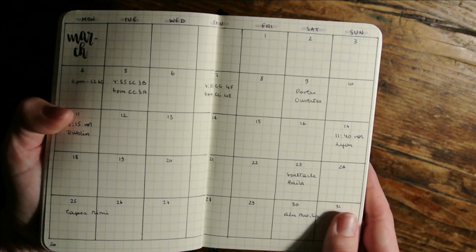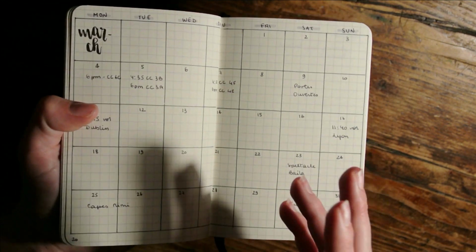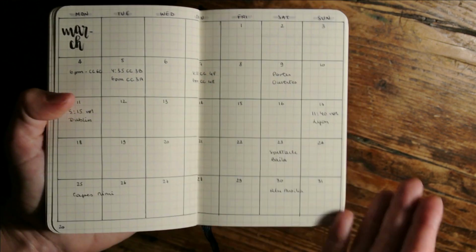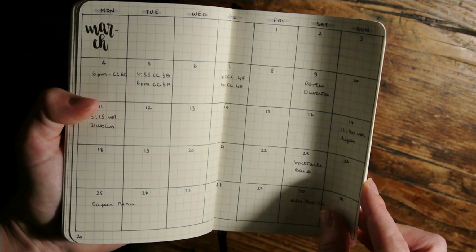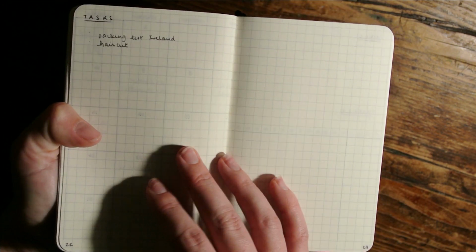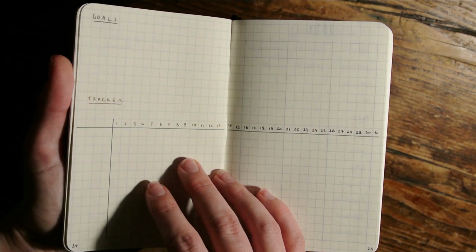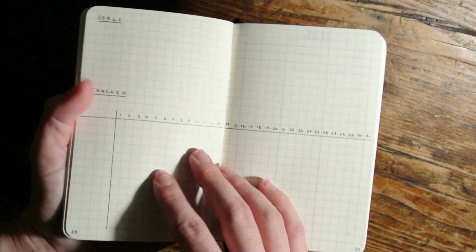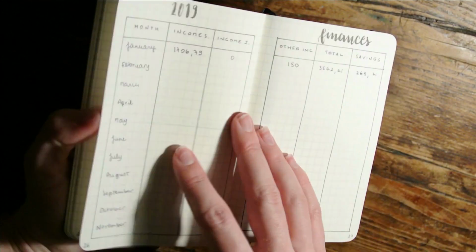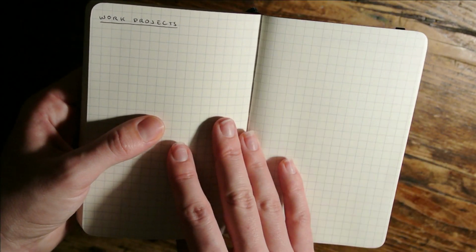My March month, I think I'll be using a grid for this month, and then I will compare what I preferred, either the classic grid method or the Frankenlog method. I need to do a full month to be able to say for real. Double page for tasks for the month, goals, and a tracker. So my month will be on 6 pages, but it's fine with me. This notebook has more pages. I think I can still do 3 or maybe even 4 months in it. So that will be fine. My finances for 2019, and the first day where it's supposed to start. And at the back I have again my personal projects and my work projects.